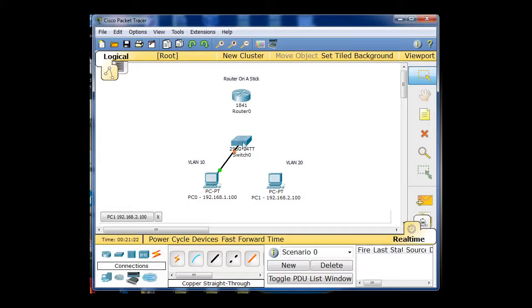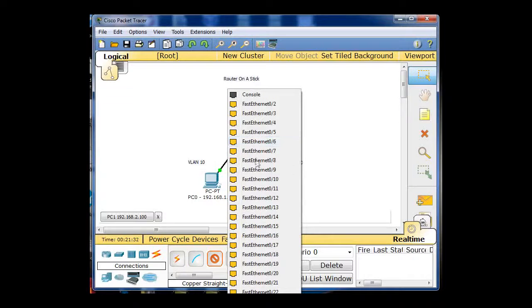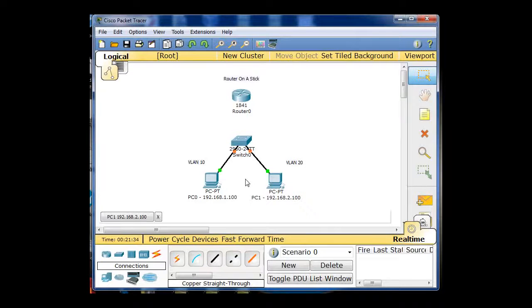So he's connected to port 1 on the switch, and then this PC, fast Ethernet, and then drag it over to the switch, and we'll put this guy on port 10. So this guy's connected to port 1, this guy's connected to port 10 on the switch. And so now it's time to configure the switch.